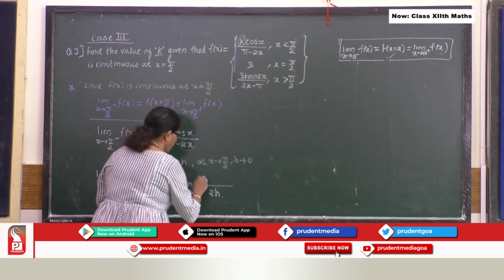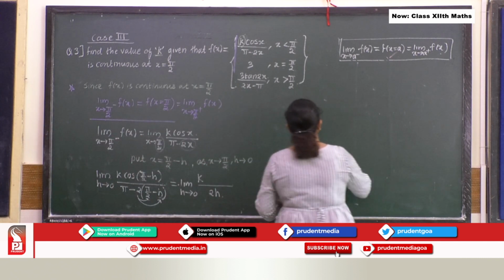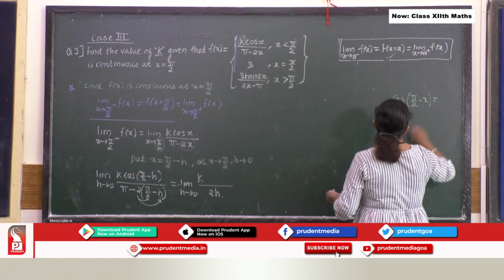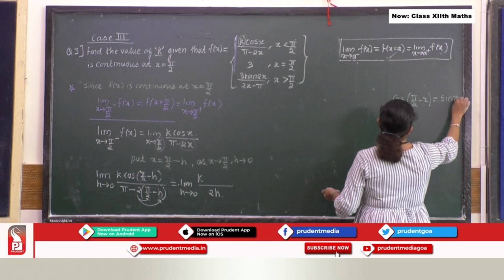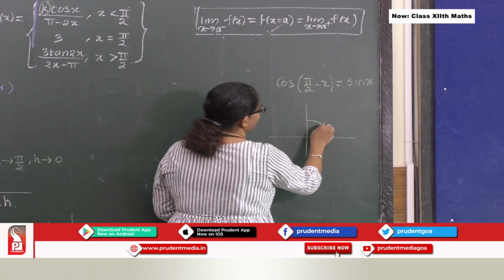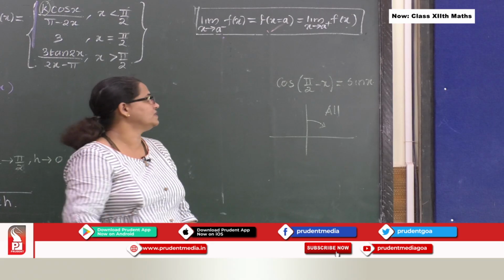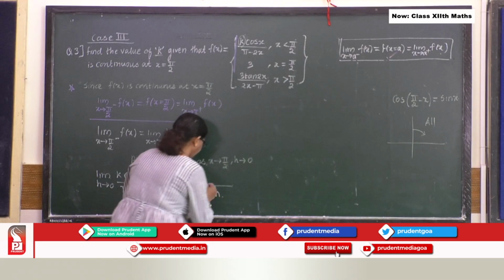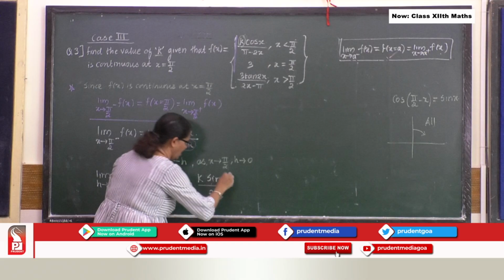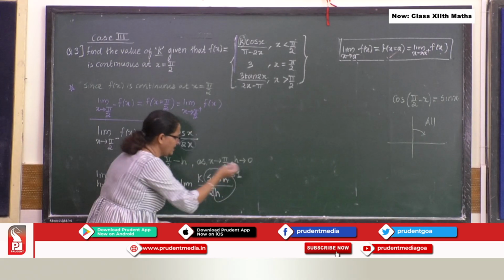Then here we go, we say cos. Now look at it. Now cos of pi by 2 minus h. So here we say cos of pi by 2 minus x is nothing but sin x. Why? Because it's very simple, pi by 2 minus x. So we are coming in first quadrant, and in first quadrant all trigonometric functions are positive. So over here I get it as sin h now. So over here look at this. This part becomes 1. Why this part becomes 1?